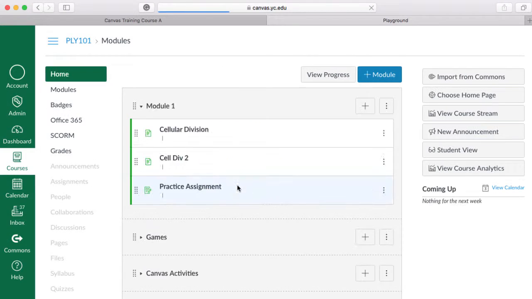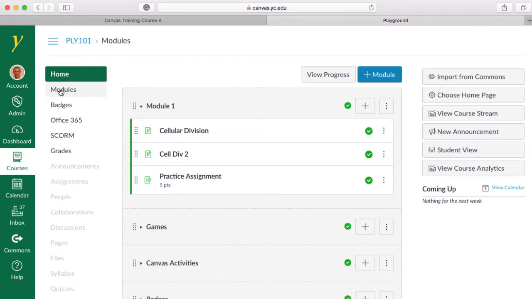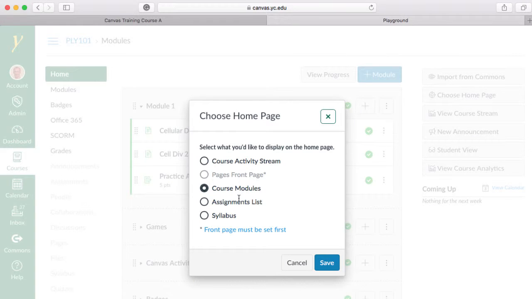Obviously, if we're going to choose course modules as the home page, we would probably want to hide the modules tab from the students. This is convenient and nice for students so that when they arrive in the class, they see exactly the very start, what they need to start with, and a progression all the way down till the end of the class. So that's a convenient option.